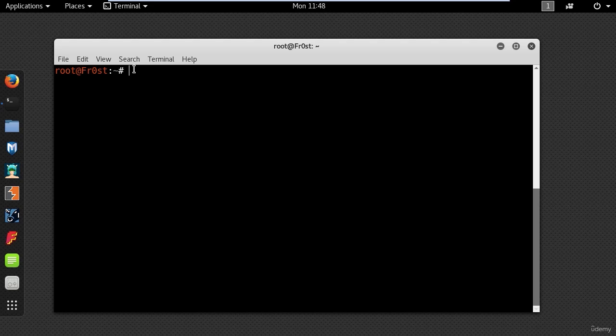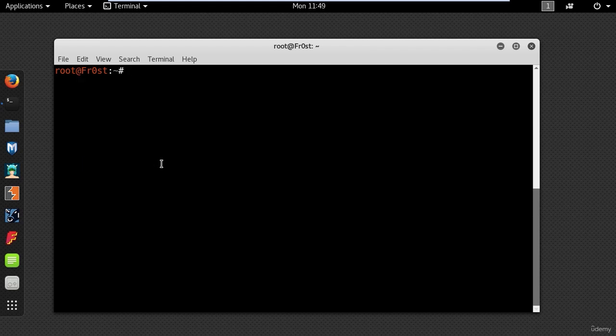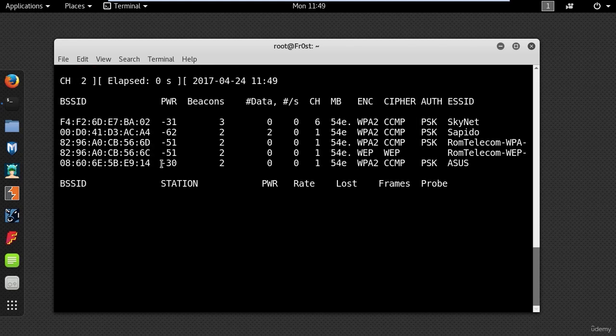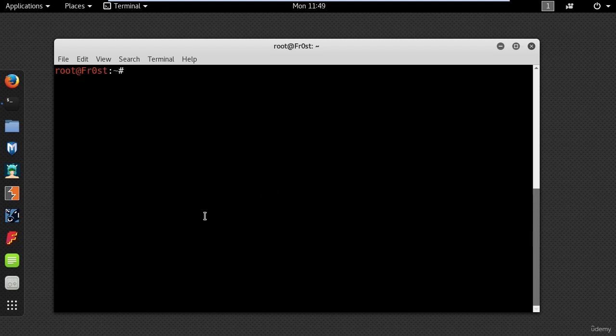So let's get started. First step, as always, is to make sure you have your wireless adapter in monitor mode, and then scan all the wireless access points in your range using airodump-ng and the name of your interface. Now you need to find the access point you want to clone. Mine is Skynet, so I'm going to use airbase-ng, which is a tool used to convert your wireless card into an access point.